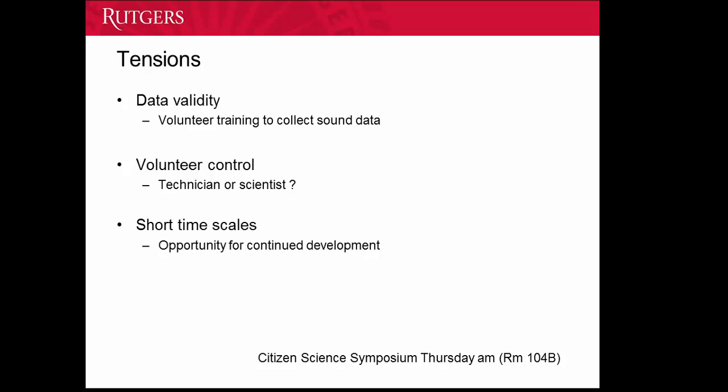Now, in a project like this, as some of you may have experienced, there could be a series of tensions dealing with the needs of the science, let's just say, and the needs of the participants who are helping us gather the data. Now, again, learning, as you saw with me walking back and forth here, right, you have to allow time for mistakes, a little trial and error. I don't know too many scientists who are like, yeah, go ahead. Make some mistakes in my data set. So balancing that is something that you need to think about.